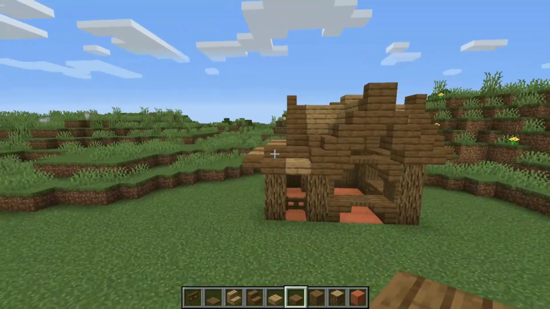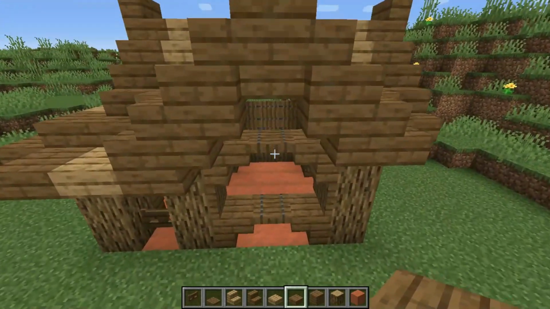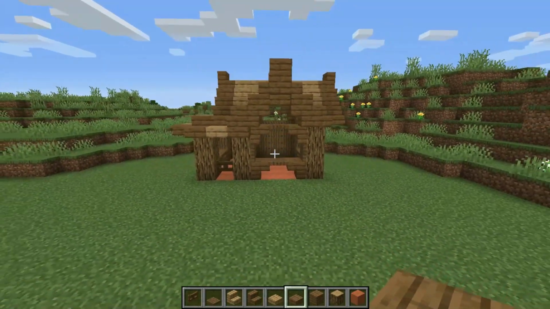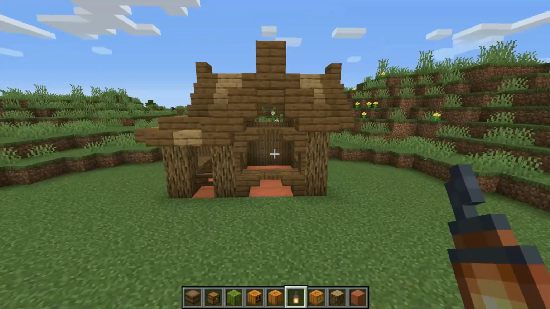The last thing we're gonna do is some interior. I'm gonna show you an example of an interior and we should be good to go then.